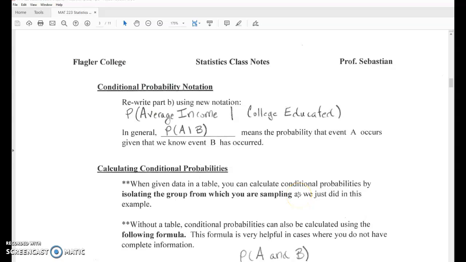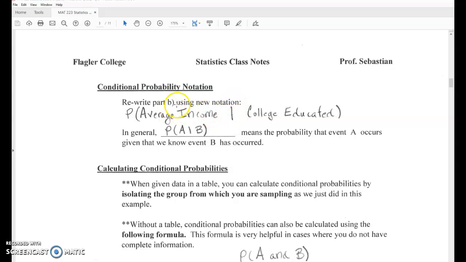Back to our statistics class notes on page 68. We are in section 5.3, and we're talking about conditional probability right now. So right now I want you to understand that we have a little bit of shorthand for conditional probability notation rather than writing "given that" all the time. What people tend to see is this vertical line here.